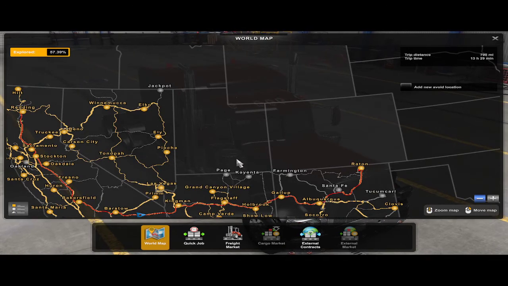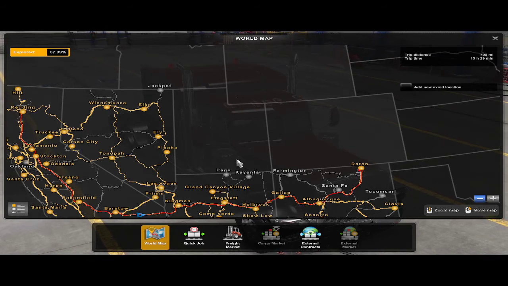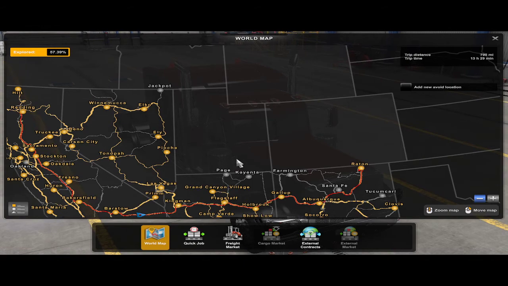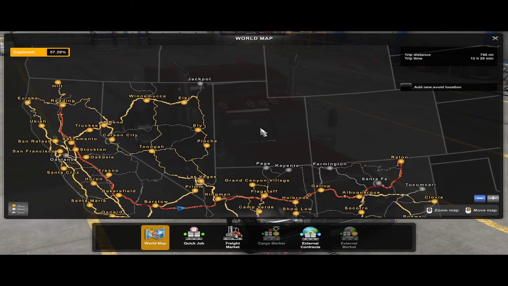And the good thing about downloading the maps, you don't have to do any special work or setup or configuring. Once you purchase it, it downloads it automatically, installs it automatically, and that's it. One and done. Nothing else you have to do. And it will automatically load it into your game, and boom, you're good to go.